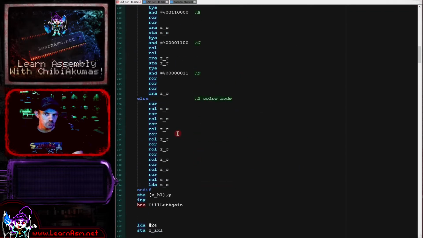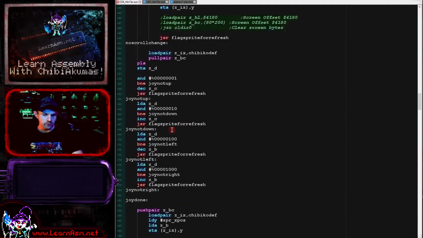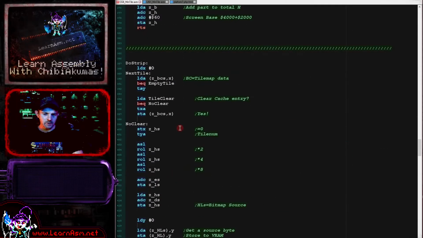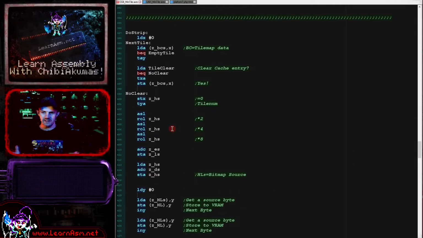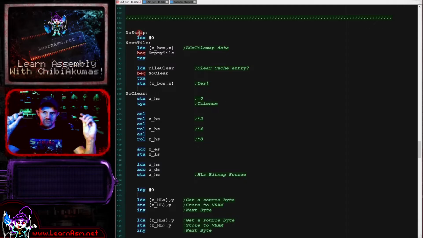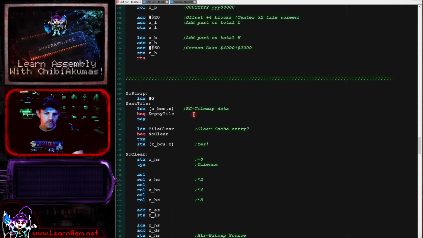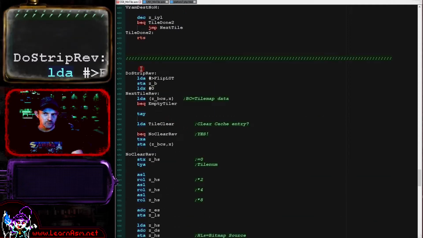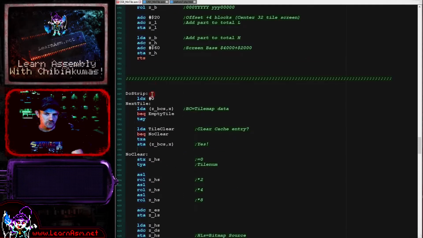Now, when it comes to drawing an object to the screen, be it the entire screen or just one of the sprites, we have the multi-platform code that does most of the work, and it breaks the entire object up into horizontal strips, and it draws these one at a time to build up the object. So the multi-platform code will call this doStrip routine, and that will draw one entire strip and then return, and then the calling routine will run again and again to build up the object we're trying to do. Now, doStrip will draw a horizontally flipped strip. We have a version called doStrip reverse, which does an X-flipped version, which we'll look at in just a moment.